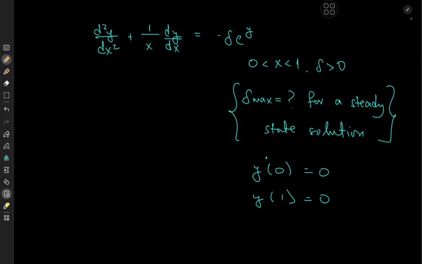Okay, cool. Let's make some observations about the structure of this differential equation and notice that the left-hand side looks exactly like the radial part of the Laplacian. So if you have a function u that is a function only of r, the radial distance from the center, then del squared u would be equal to d squared u over dr squared plus 1 over r du over dr. So that's neat. And on the right-hand side, we do have e to the y.